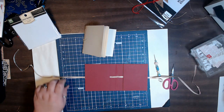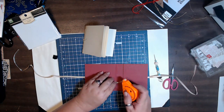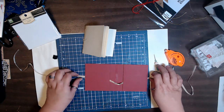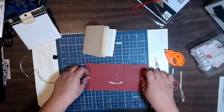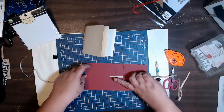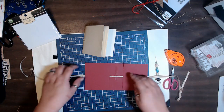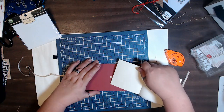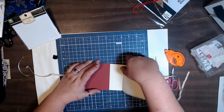And I'm just going to drop some double-sided sticky tape in here, right there in the middle, making sure this is nice and even. And I'm just going to press that down. All right, now I'm going to put my book back together. This side in first.